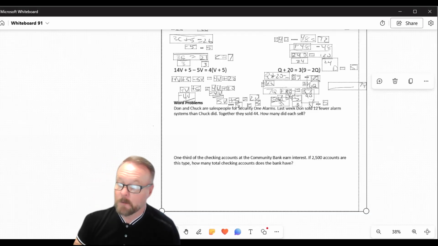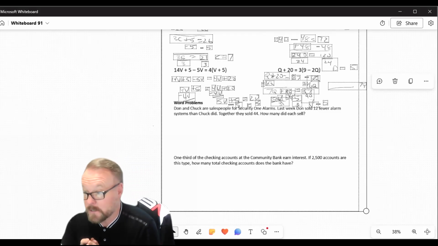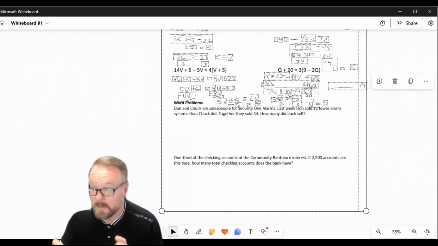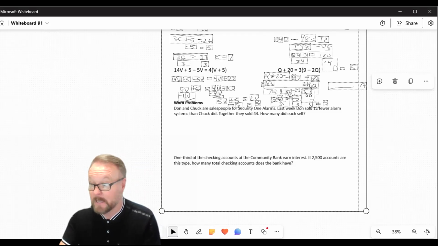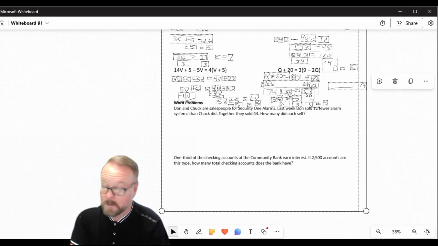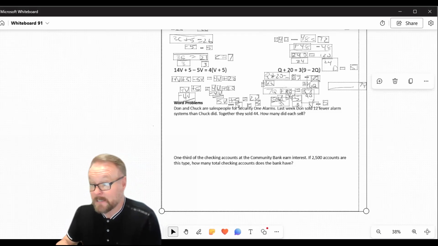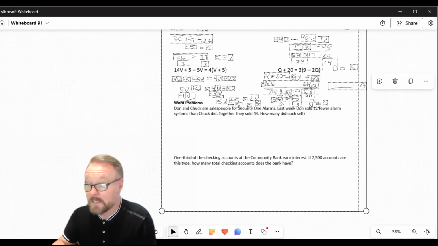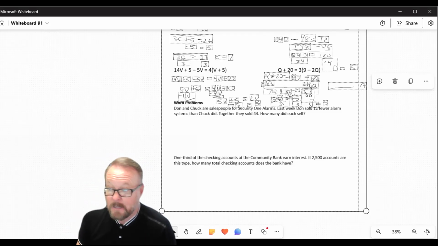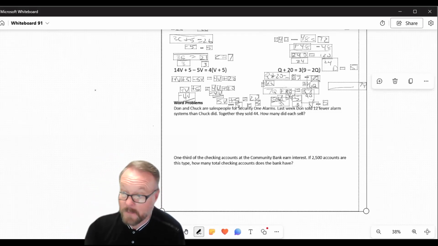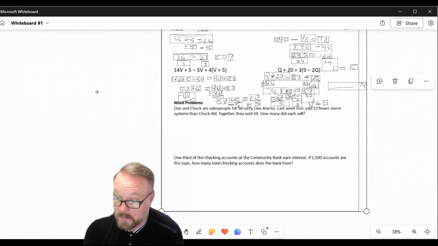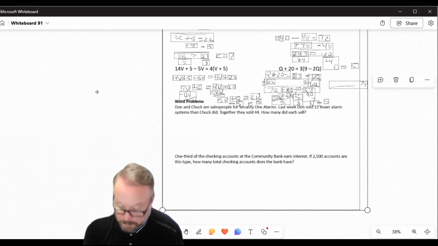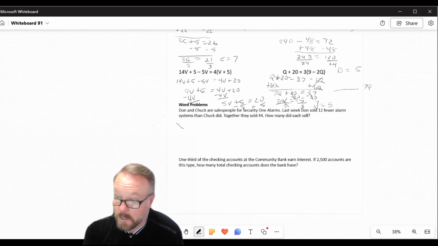And it's pretty simple. What you need to do whenever you're seeing a problem like this very first is which variable, or which person in this case, doesn't have anything related to them at all. In other words, it's just a flat amount. It's not like, for instance, Don sold 12 fewer. So that means Don has 12 fewer attached to his name, where Chuck doesn't have any. So in that case, since Chuck is the one that has none, we're just going to say then Chuck represents X. We're not really sure how much Chuck did. So X equals how many Chuck sold.